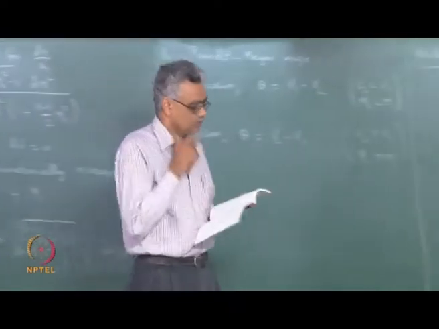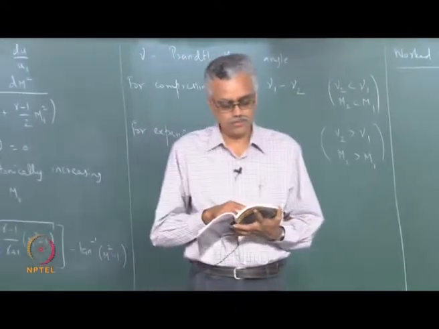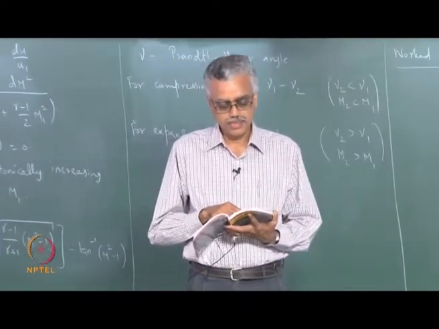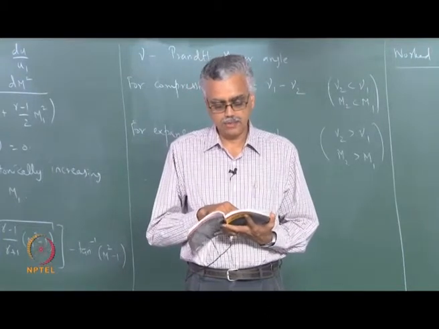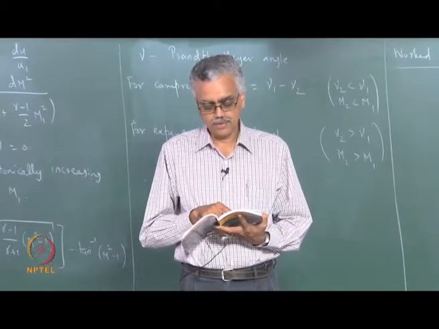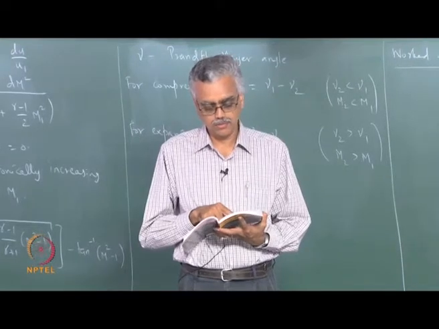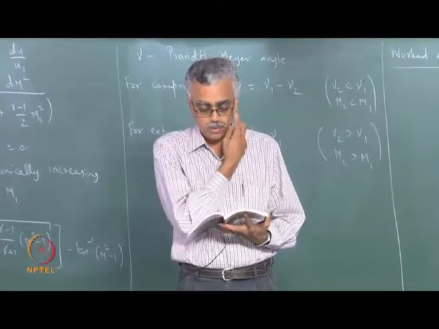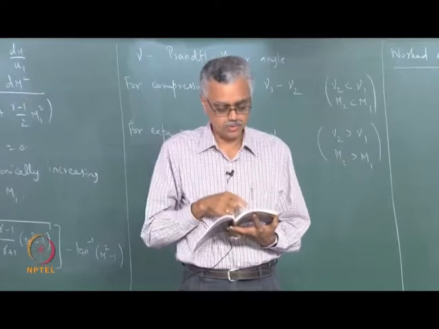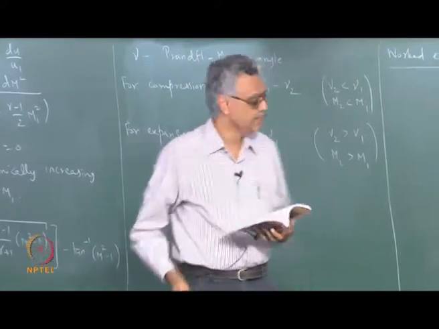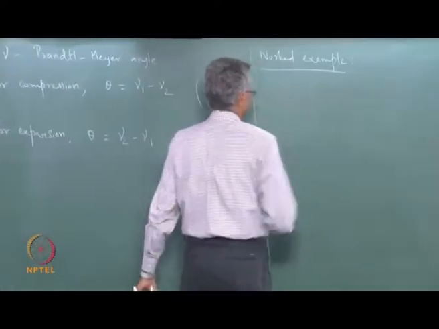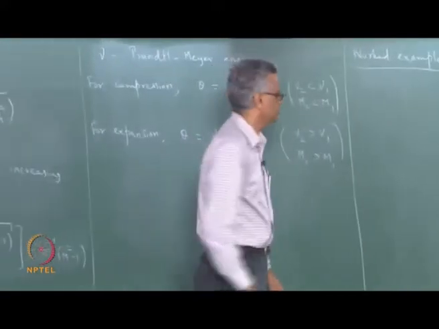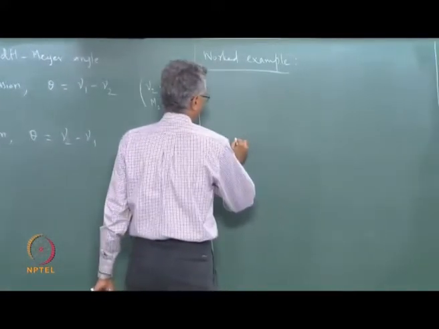The first worked example reads like this: supersonic flow at M equal to 3, p equal to 100 kPa and T equal to 300 Kelvin is deflected through 20 degrees at a compression corner. Determine the flow properties downstream of the corner, assuming the process to be isentropic. We did the same example in the previous chapter, but assuming the compression process to be via oblique shock.